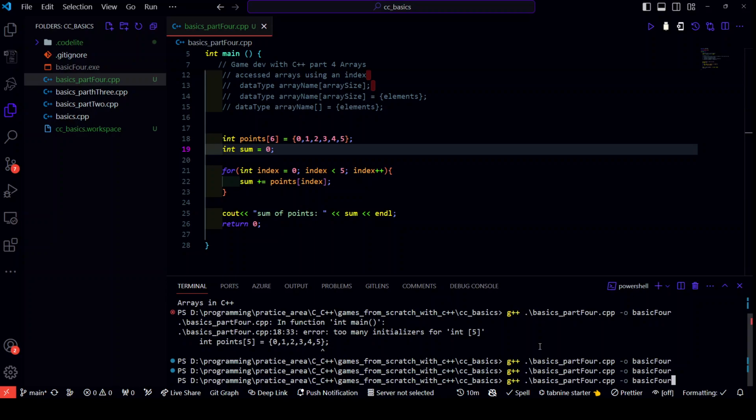So let's run the compiled code, and you see that we get the sum of the points to be 10. So if we add 0 plus 1, you get 1, plus 2, 3, plus 3, 6. So we just add them together, 1 plus 2 plus 3 plus 4 plus 5, and we get this.